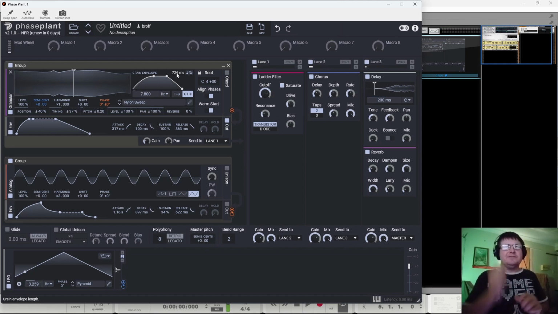One thing I'm not sure about, and obviously there's a logic, is that grain size and envelope size and speed seem to be tied to each other completely. And I'm not sure how to separate them.